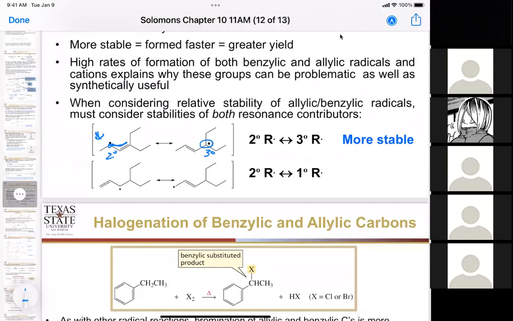Now, if we move where that radical is, we have a choice between having a primary radical or a secondary radical here, which means we're going to get our substitution at the secondary site because the secondary is more stable. It's going to spend more time there. So our major product is going to be with the radical on this side. That can be a little problematic, so you might have to draw both of them and say this is the major product and the less stable radical is the minor product.